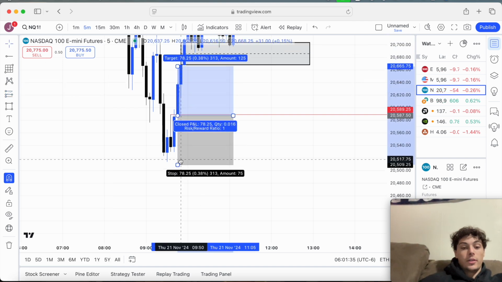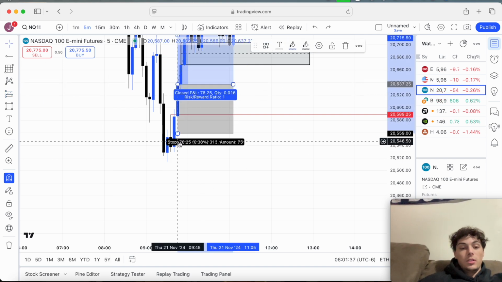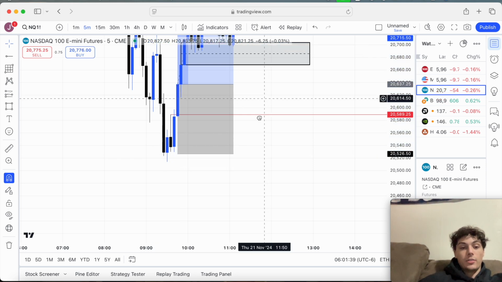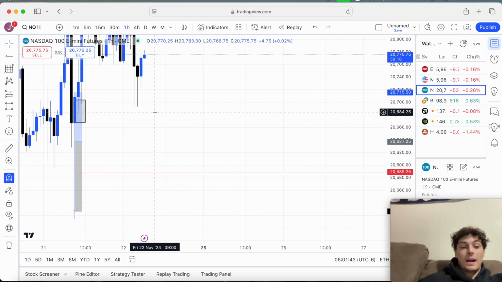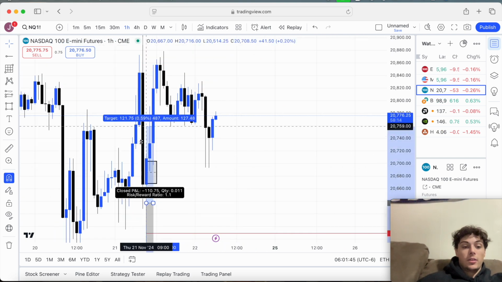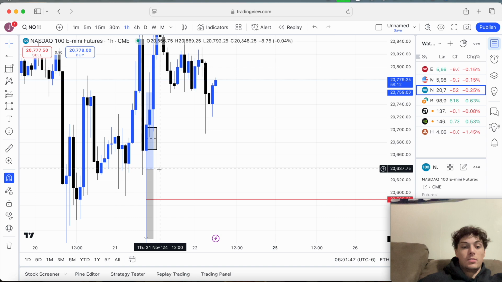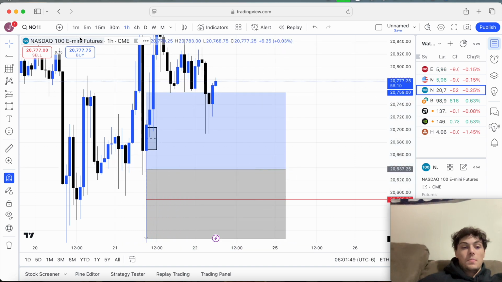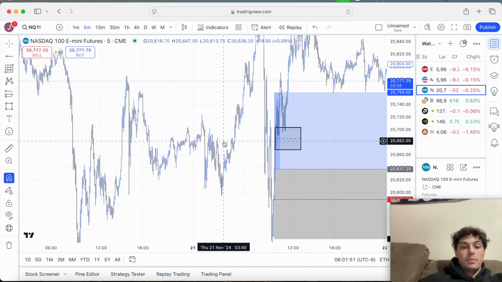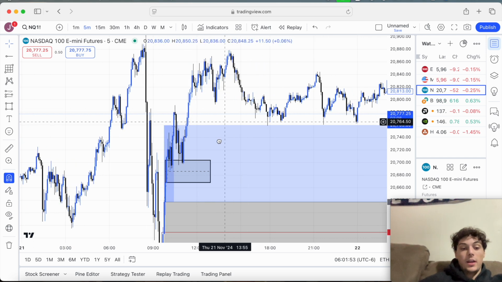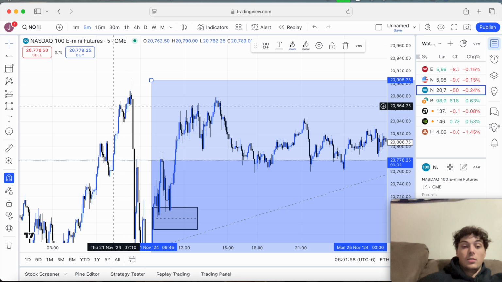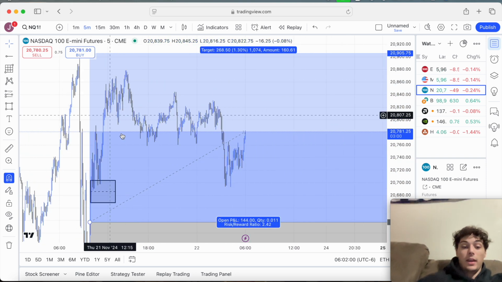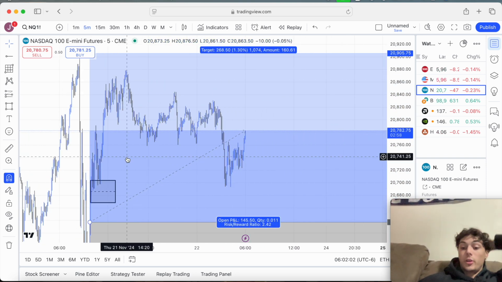so say you enter your trade right here, your stops are going to be bigger, obviously. So then you go to the hourly time frame because that's 2 time frames higher. And then you're going to put your take profit right there. And then, bam, that's your trade. And then your next take profit would be the next hourly. So then obviously that one doesn't get hit, but just showing you guys an example.